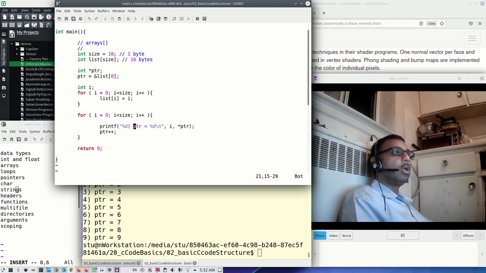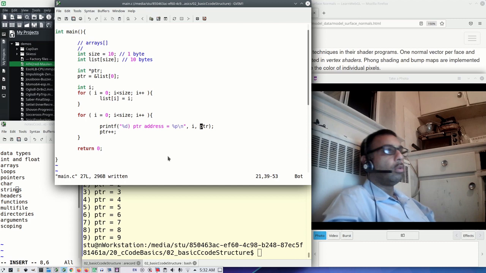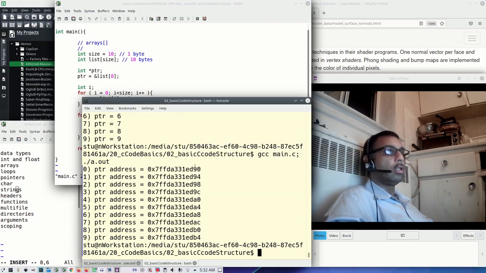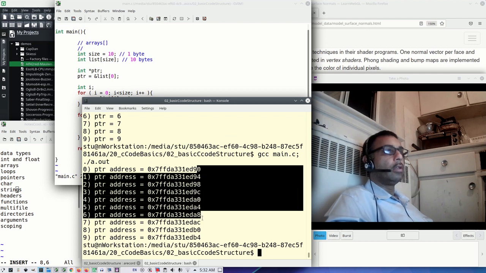So here we're going to put address and P, and then pointer. And so we see 4 apart.